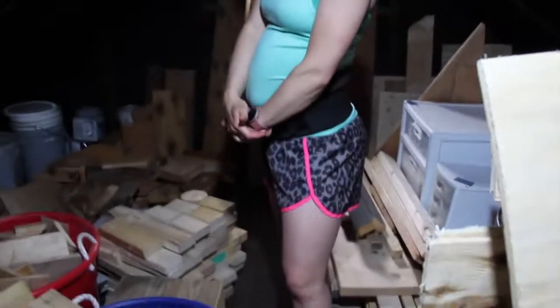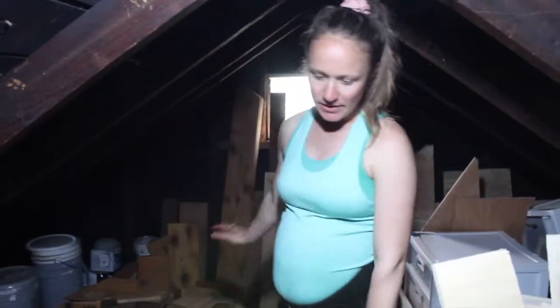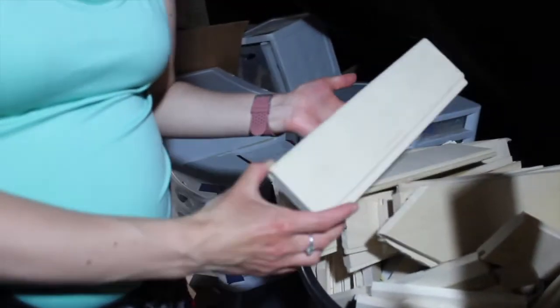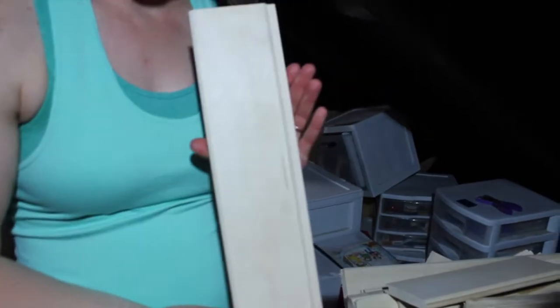So which ones did you want to grab? I'm thinking this will soak nicely into the scent of the freshener. Oh, okay. Alright. Does this one look good? So what do we get? What are we making here?